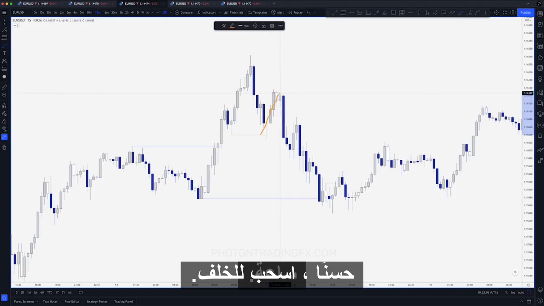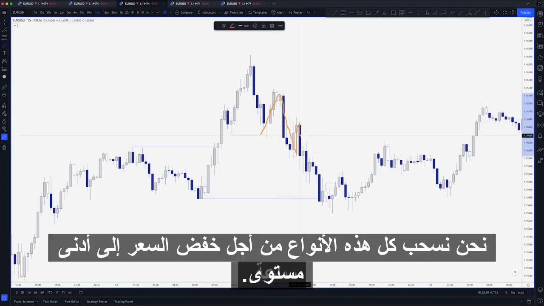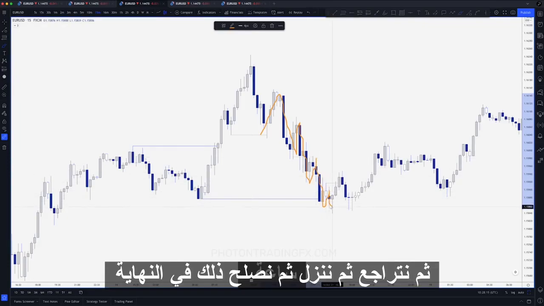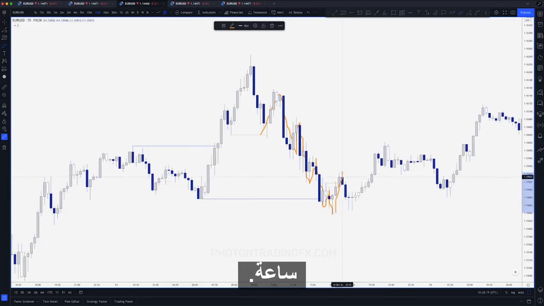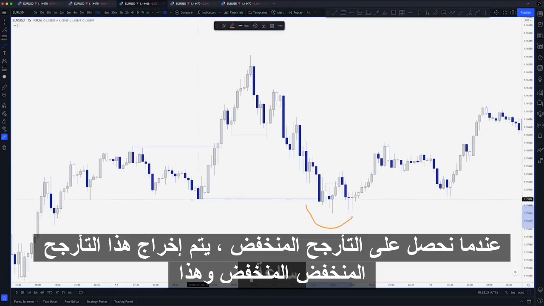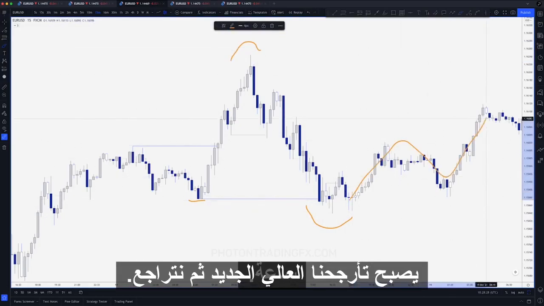Okay, we pull back up, we come down, we pull back up. All of these candles break the prior candle's low, then we pull back. All of these candles break the prior candle's low, then we pull back, then we come down, and then eventually we form that internal higher high, right? And then we start to pull back. But the swing structure is this, right? When we get the swing low taken out, that is our swing lower low, and this becomes our new swing high, and then we pull back, okay?